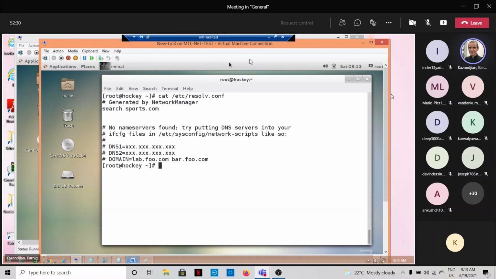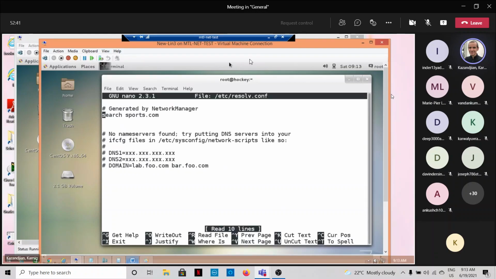I'm not pointing to any DNS servers right now, so I'll nuke it. I don't need the search line. It may slow it down for nothing. So 27 is my DNS server's IP.